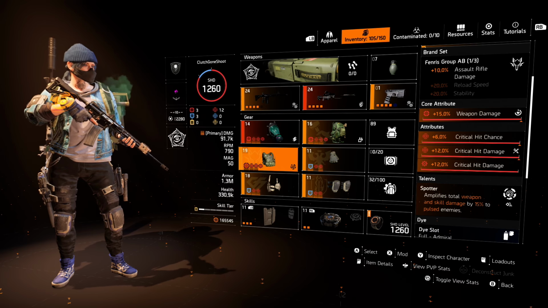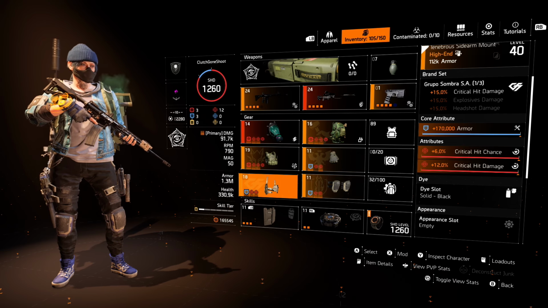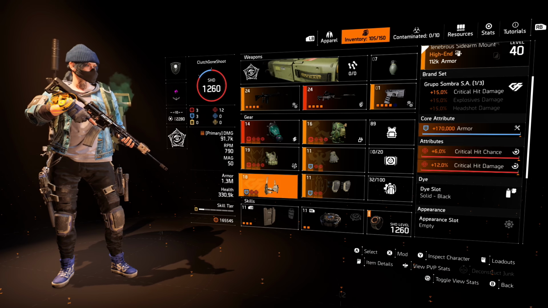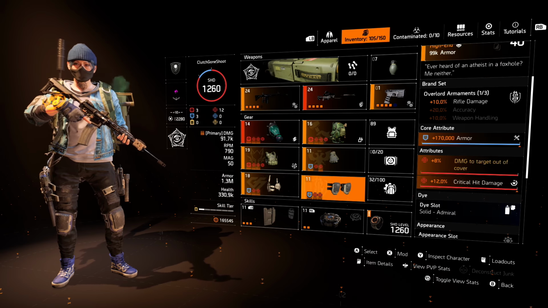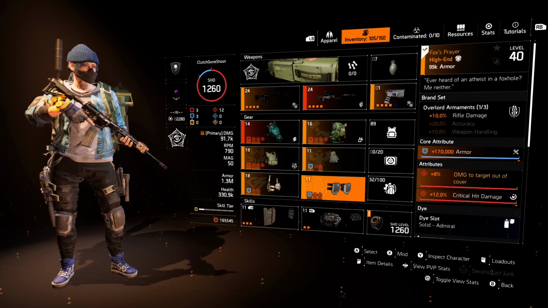For my holster, we are running a Grupo holster. We only want to run one piece of Grupo just to get that plus 15% crit damage. Now on this piece, we have crit damage, crit chance, and armor on the core attribute. You want to switch it up a little bit. You don't want to be too tanky, and you don't want to be too much of a full reds. It's just a no-go.